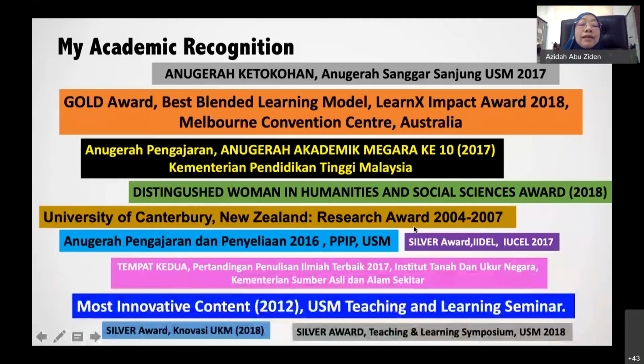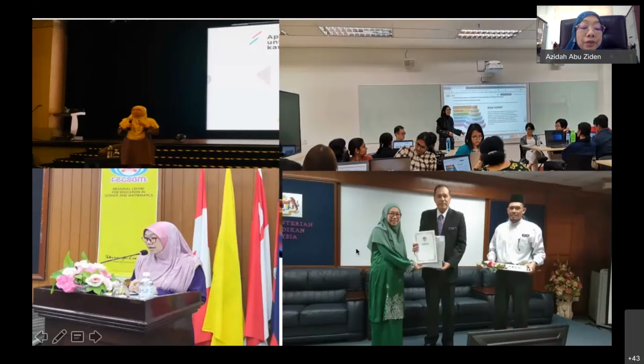All right. And then this is my academic recognition. I've got a lot of academic recognition that I put. And if you got something like this, you need to actually document it in your portfolio. You should have the list as well as the evidences, as well as the photos in your portfolio.